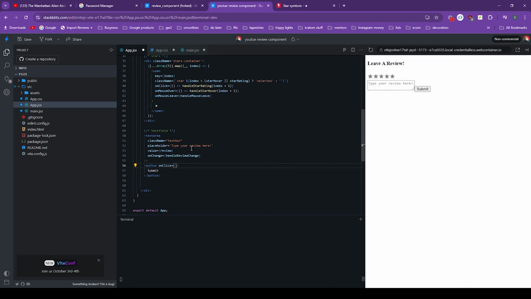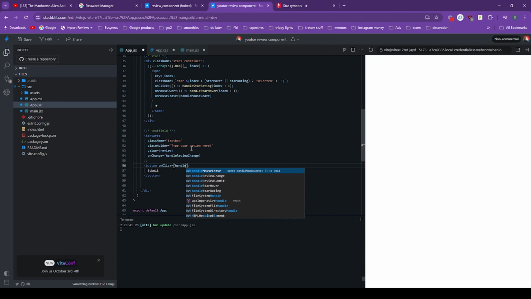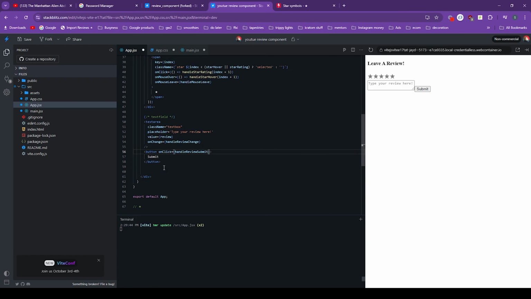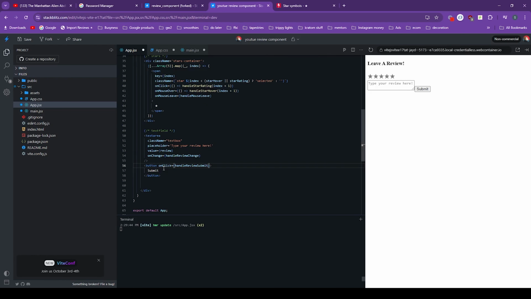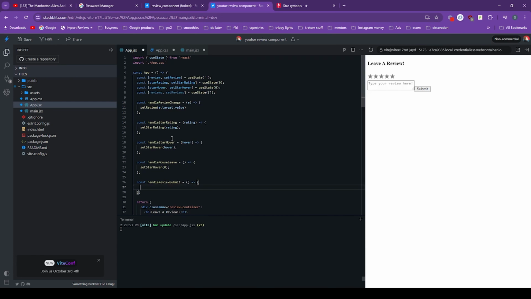This is going to be directly calling handleReviewSubmit. We're not passing in anything, so we can just call it directly inside of curly brackets. And so let's go into our handleReviewSubmit. This function is going to be a little bit complex. It's going to be utilizing our reviews updater function and state variables, and it's going to be responsible for storing the information that we want inside of our empty array that we have here.